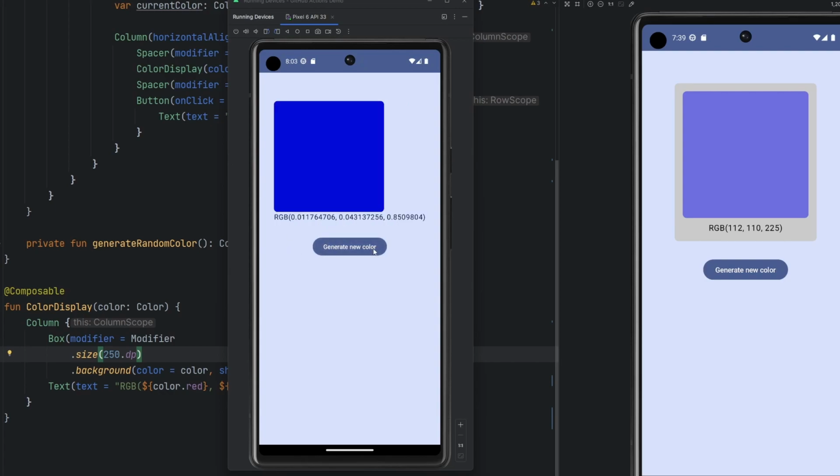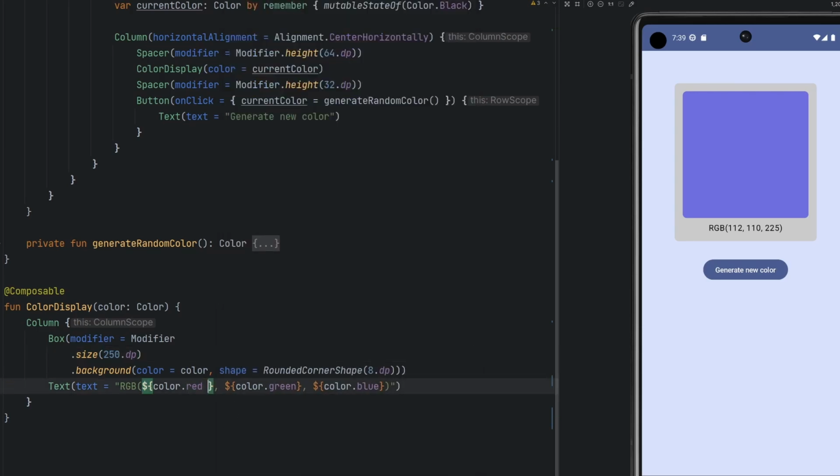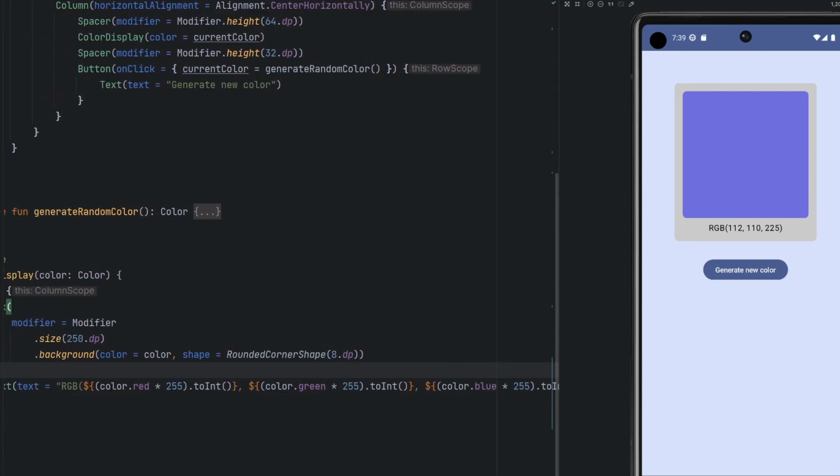Okay, so we start to see it come together, and when we click on it, we see something funky here. It seems like we are representing the red, green, and blue values as floats that range from 0 to 1, as opposed to integers that range from 0 to 255. Shouldn't be that big of a deal. So let's clean this up. In order to do so, we are just going to multiply each one of these values by 255, put them in parentheses, and call toInt on it. It's not super exciting, it's just some output stuff.